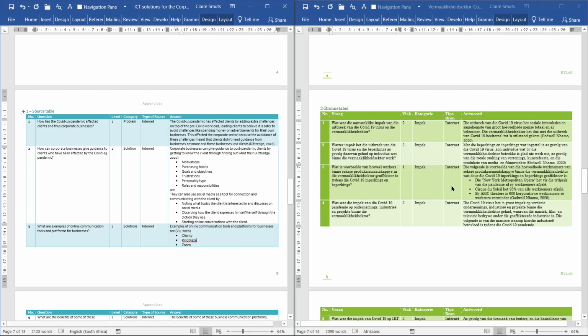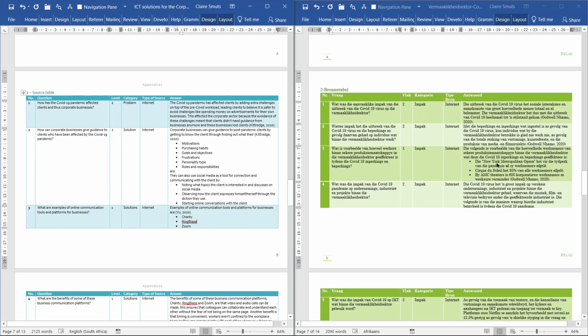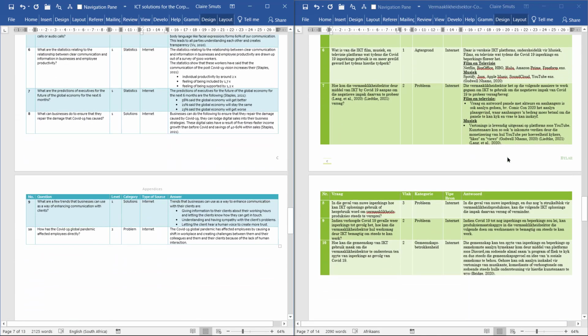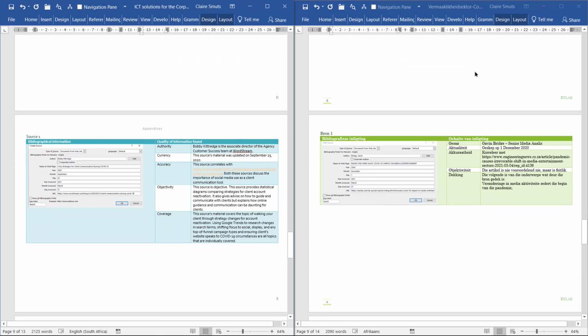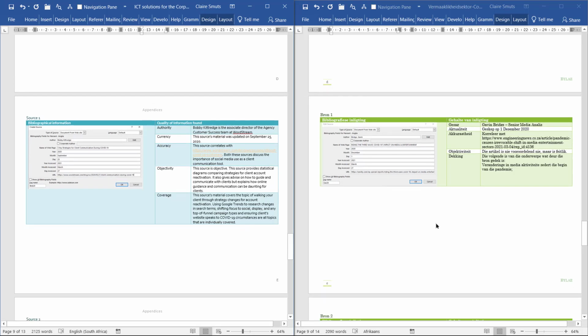Do you see? It's good to know where we're going. And there you just indicate what level the question is, where you got the information. All right. Below that, I like doing the tables like this. You can do it differently. I'll show you the different options now. Then you list your three sources.